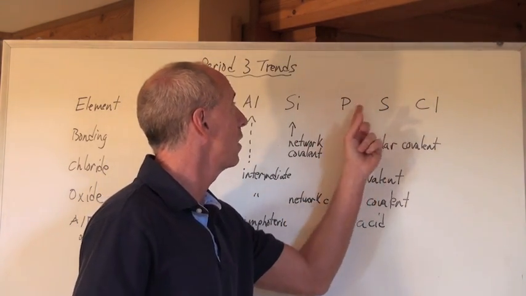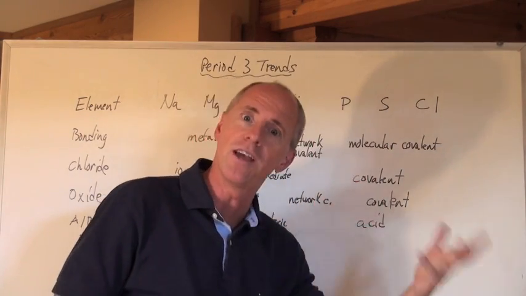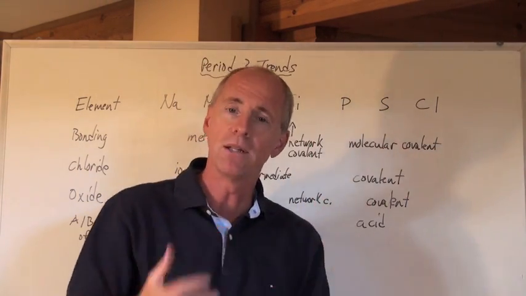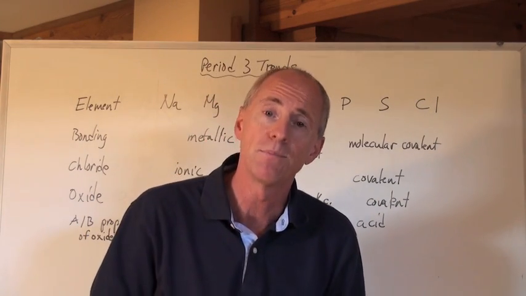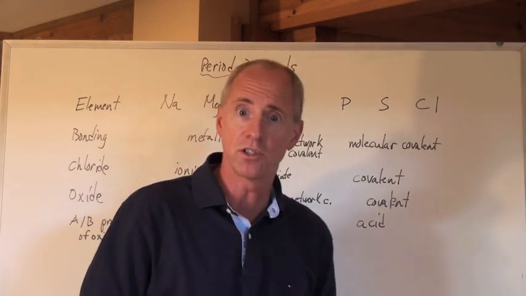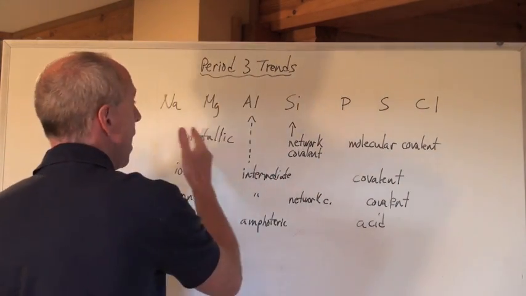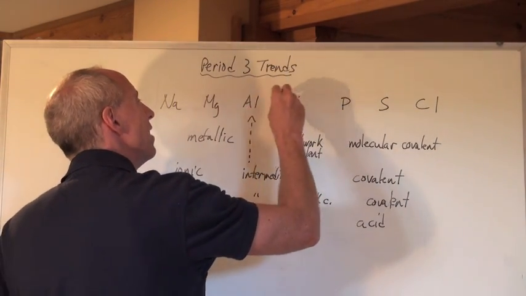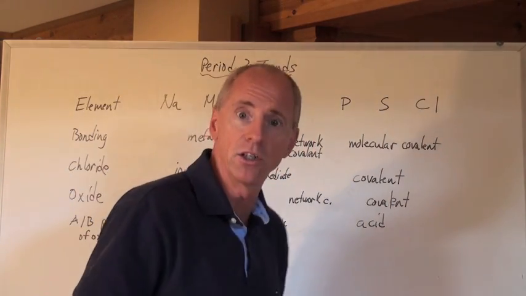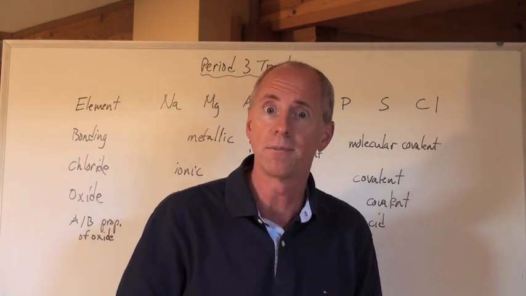These guys here, phosphorus, which would be P4 and sulfur is S8, chlorine is diatomic, Cl2. They would have just molecular covalent bonding in between their atoms to make those molecules that we just described. So, we go from metallic to something that's network covalent and then going toward molecular, normal covalent bonding.